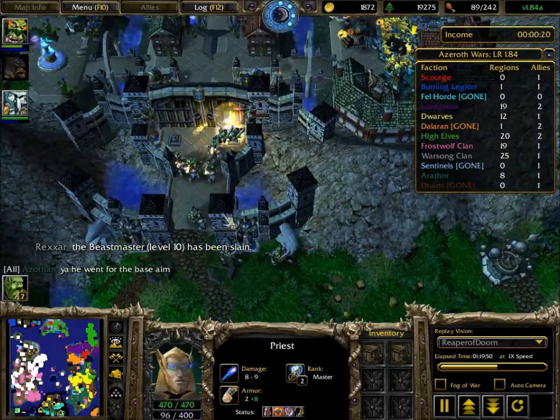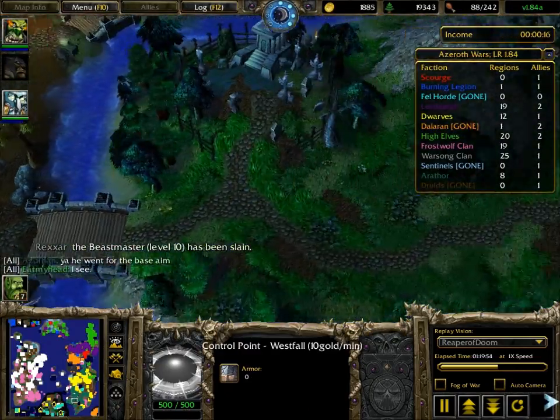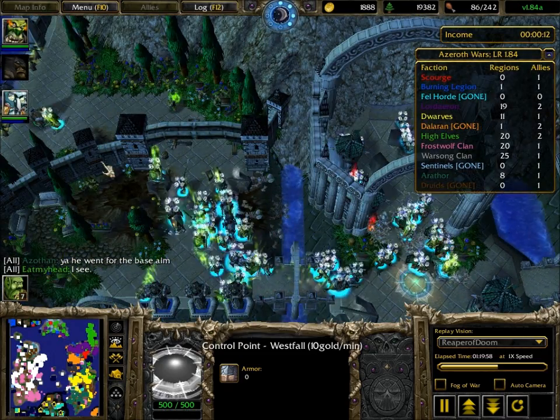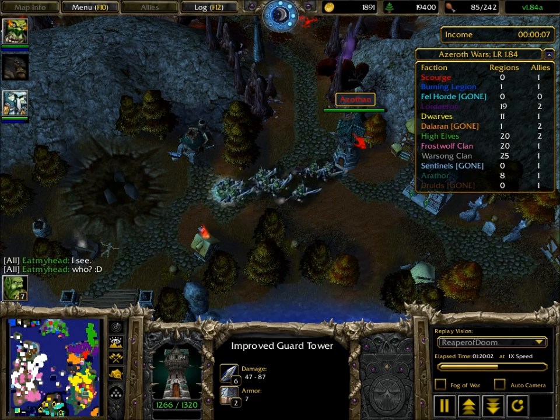And you're going to see me get a little... Meanwhile, Gray also landed over here and started taking all my control points with these raiders. Brilliant job. I'm a little pissed off. I'm like, yeah, you went for the base aim. It's fine. At the end of the day, it's totally fine.